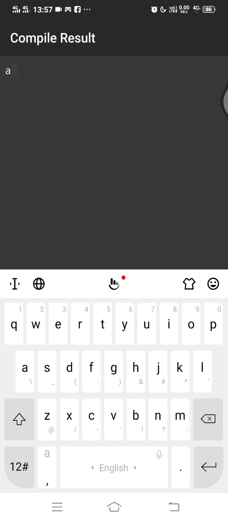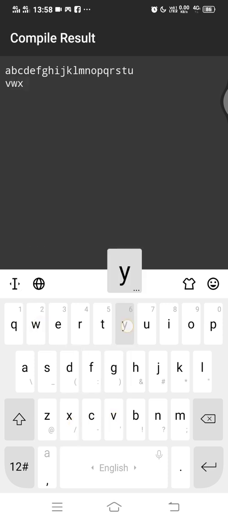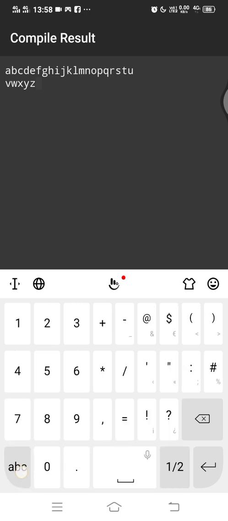So you see, we are going to read A, B, C, D, E, F, G, H, I, J, K, L, M, N, O, P, Q, R, S, T, and then another set, U. Okay. Second one, V, W, X, Y, Z, 1, 2, 3, 4, 5, 6, 7, 8, 9, 10, star.